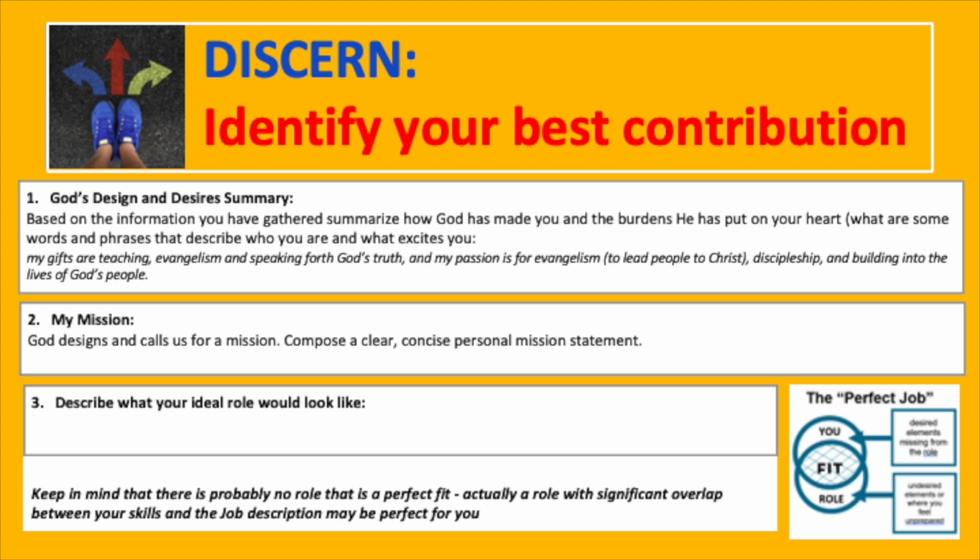So number 2 is my mission. God designs and calls us for a mission. The next step is for you to compose a clear and concise personal mission statement of the mission to which God has called you. Okay, let me see. I think it would be to use my gifts and passion for evangelism and discipleship, and then to lead people to Christ and build into the lives of God's people. That's really good. That's definitely a good start. This personal mission statement is something that you can refine and clarify over time.